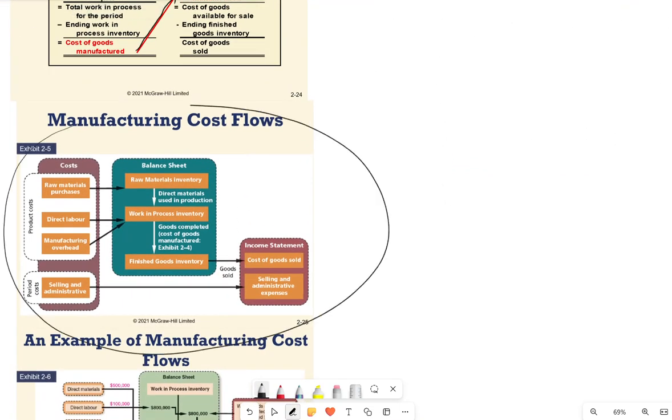If you don't understand the flow the way we showed it to you, there's another way of doing it. Raw material, direct labor, and manufacturing overhead all go into my work in process. And then we have a product cost that relates to the product. Period cost is not related to the product, but it's the cost of the company that they have.